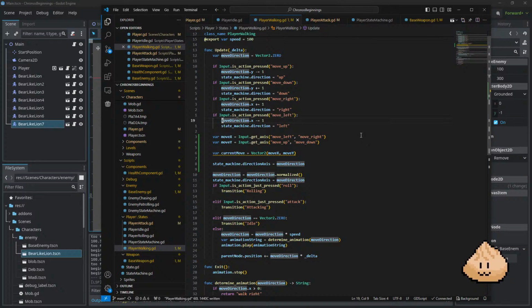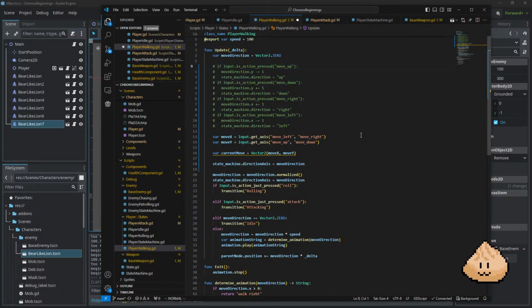Okay. I think I did this just for the fact that state machine direction. I think I just did this to make my life easier. Maybe I don't need any of this. State machine direction, let's just comment it out for now. Okay.